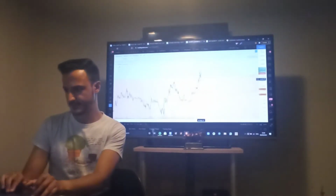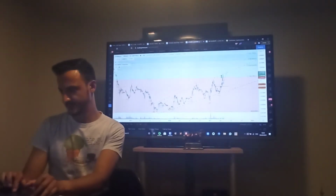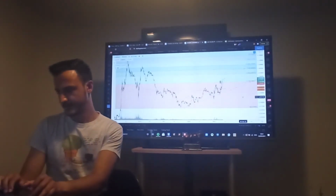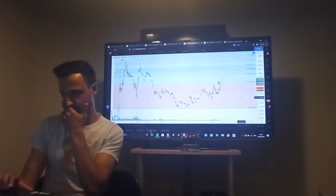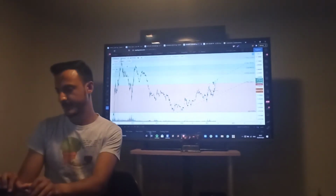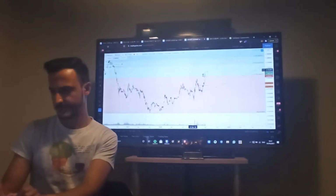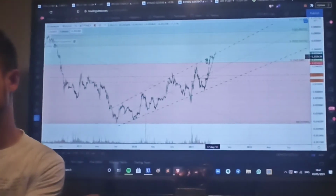Final 2 things, ETH BTC, so that we can see this overperformance as well. And this is a white chart, so please do bear with me. This should remind you a little bit of the Bitcoin dominance chart that I showed you earlier, because it has a lot of the print of Ethereum in it. And look at where we are again. This red trend line that acted as resistance once, twice, 3 times, 4 times, now 5th time.